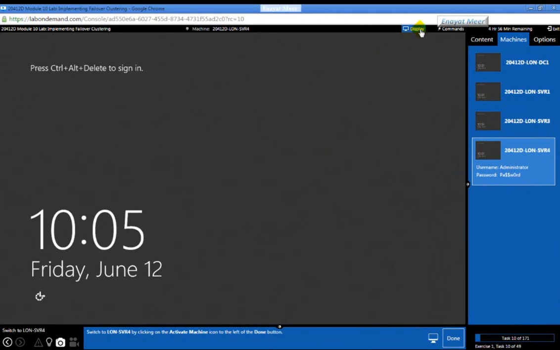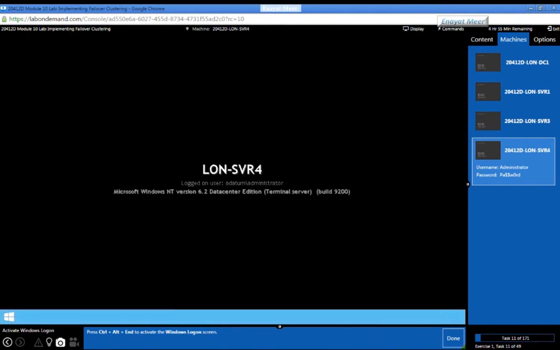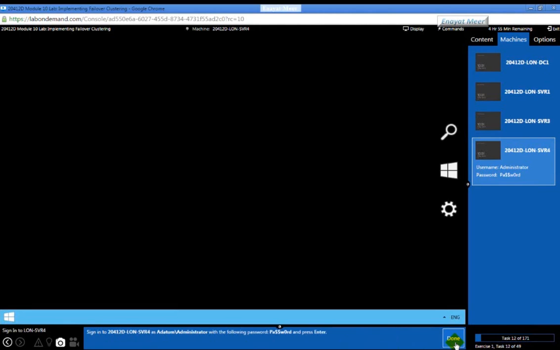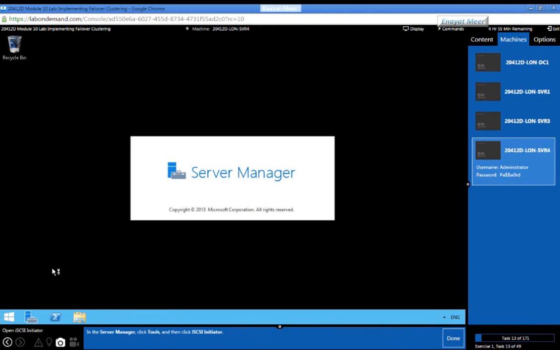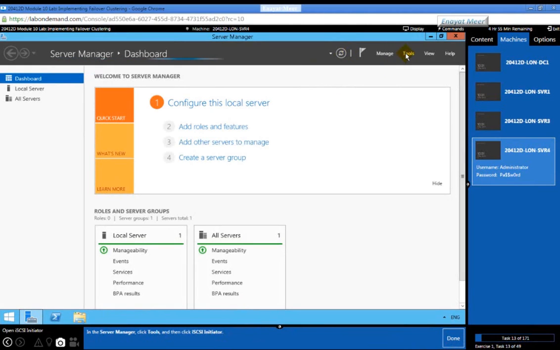We are moving to LON-SVR4. You can log in again as an A. Datum administrator to this server, and you are going to launch iSCSI Initiator again from Server Manager, Tools.